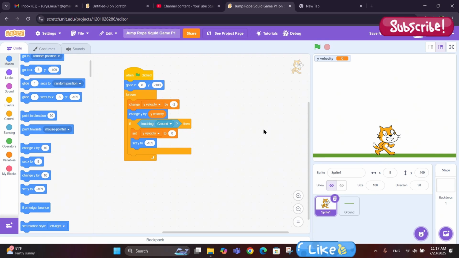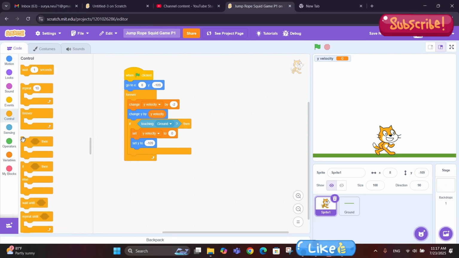And next, now it's time to make it jump. Yeah, so we are going to make it jump when we press the space bar. For that, let's go to the control menu again and drag an if block again and place it inside the forever loop, and inside here we are going to check if someone is pressing the space key or not.